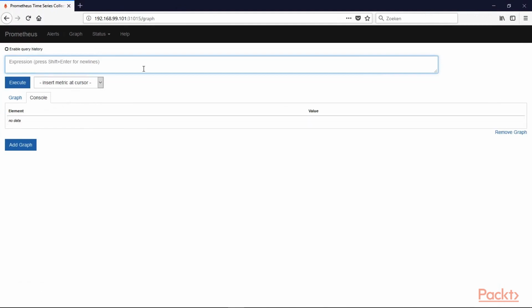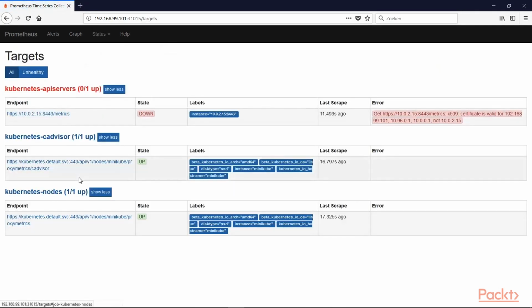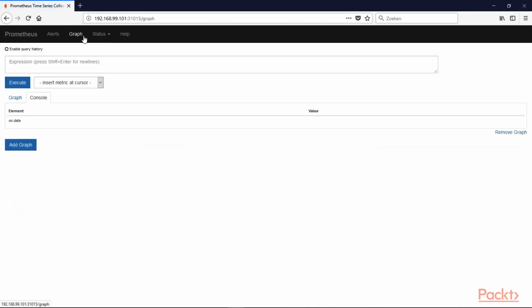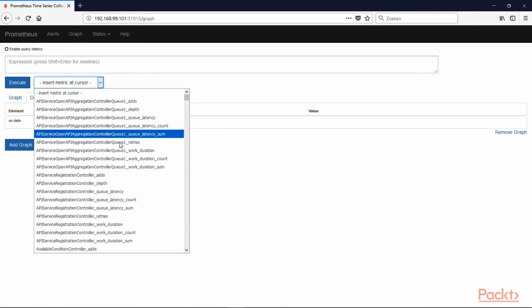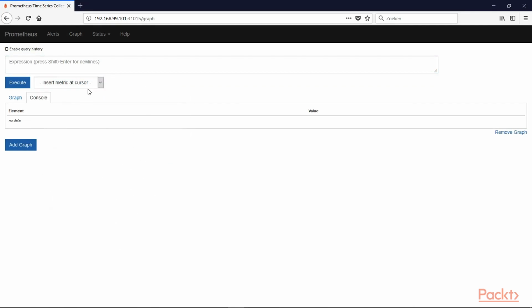Prometheus has a difficult interface. So you can see targets here. So it's pulling everything from my minikube and it's saying something is not working because the certificate is not valid. That doesn't matter. This is a minikube system, so it has some problems with some targets. So this is a running Prometheus. You can put in expressions here, but it's a lot and really difficult. So you've got everything you can think of in the Kubernetes system. I'm not going to create graphs here.